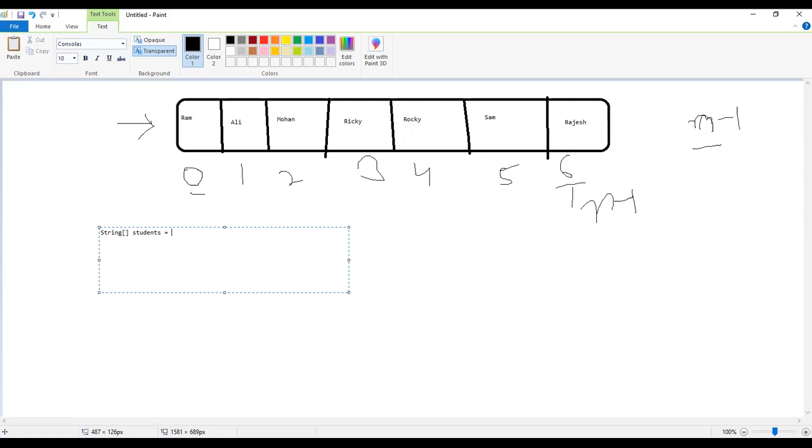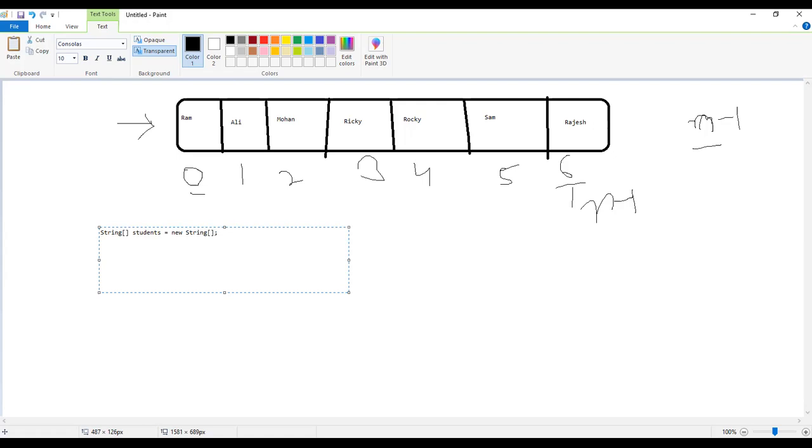As I have told you, there are two types of data types, primitive and non-primitive. Primitive data types are keywords, whereas non-primitive data types are your predefined classes. So this is a non-primitive data type. As it is a predefined class, you have to create the object of the array if you want to use it. So say new, and you have to write the data type, string type of array. So new string type of array.